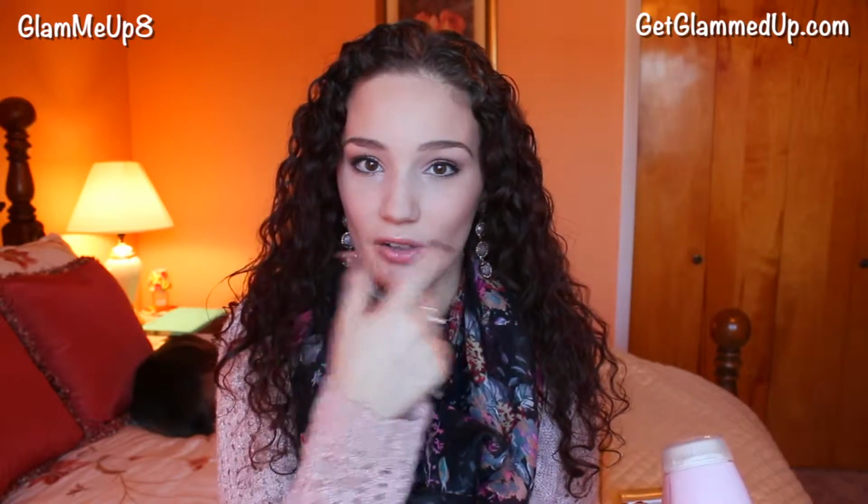Like after I used it the first time, I looked at my nose, I could tell where all the blackheads were removed, which is crazy just from using a brush. But they look like empty holes instead of like dirt and stuff. It's gross, but... And then I feel like it also brings everything to the surface, because things that were underneath my skin I noticed were on top almost as pimples, but they weren't yet. But the more that I use it, they eventually go away, and it's like it pulls everything out from underneath my skin. It's the weirdest concept, but it's so noticeable.